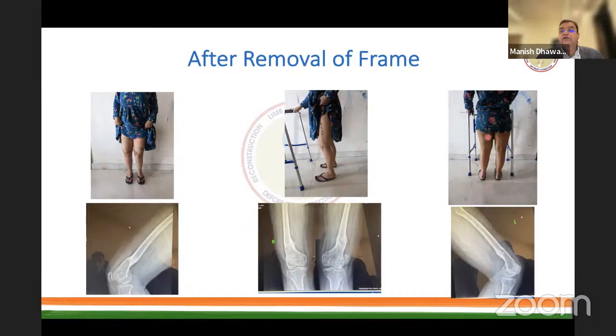I told the patient, before she went back, that we have to correct the tibia also. But she says, I'm comfortable, doctor. I will see after 6 months to 1 year because I don't have any problem. She has full knee movements also. So she's quite happy. She has joined work also. She went to the US, I think, 4 months back.